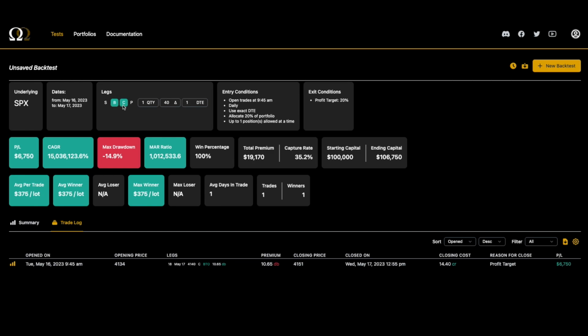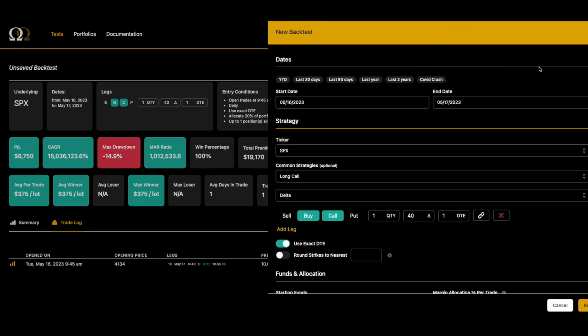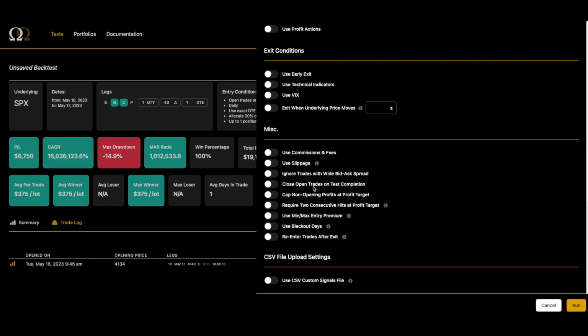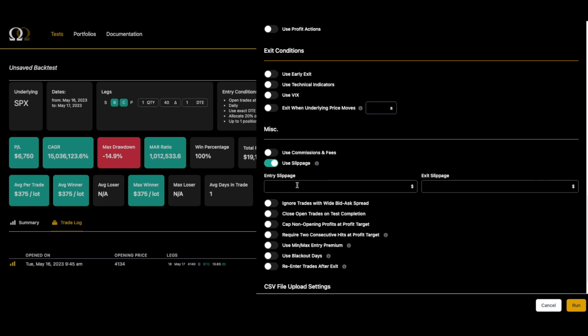What we have is a long debit trade with no slippage. And just a note, normally I would have a lot of miscellaneous conditions on. I've removed those all for the purposes of simplicity in this video. So this is just to demonstrate the slippage. So in a normal trade, if you do not have a stop loss, your choices are entry slippage and exit slippage. And I'm gonna put in $1 of entry slippage.